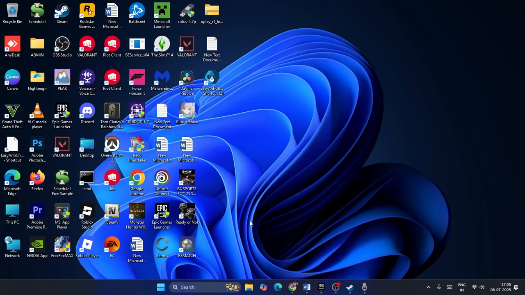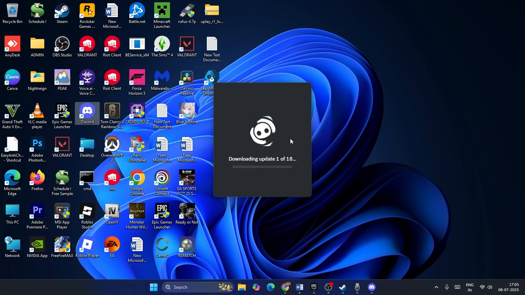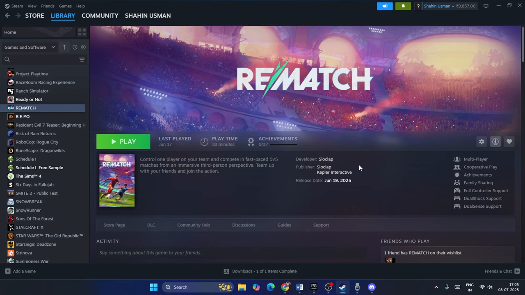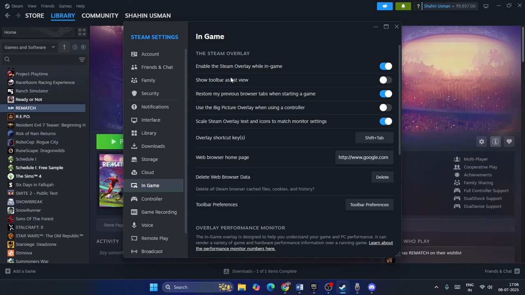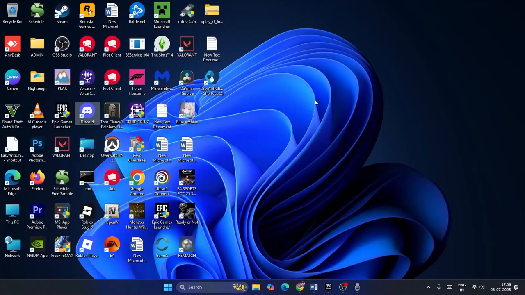Next, we just need to go over here and open your Discord, because we want to make a few changes in Discord, because it's worth a lot. Sometimes for some users, when they make changes in Discord, it worked for them. In the meantime, we also go to Steam. The same changes you have to make on Steam as well. Just go over here at the top, click on settings. Now from here navigate to in-game, and as you can see, if enable the Steam overlay while in-game is turned on, we just need to turn this off. Then close this and you have to check.